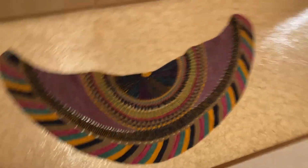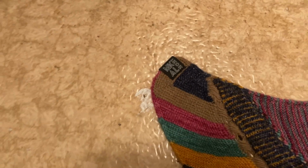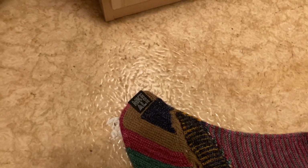So I'm going to start with showing you, here's the end of the border. You're probably wondering where I sewed my tag on. There's kind of this weird little 90-degree angle here at the beginning of the border that's not at the other end, and that was my least favorite part of the shawl, and so I just decided that I would sew my tag there, because it's almost as if it's a perfect little bloop, sew tag here sort of thing. So that's what I've decided to do.